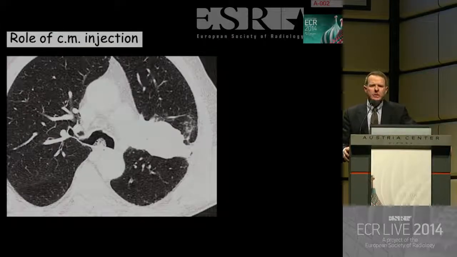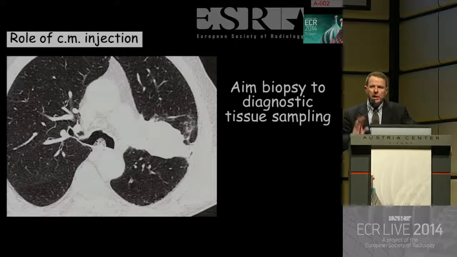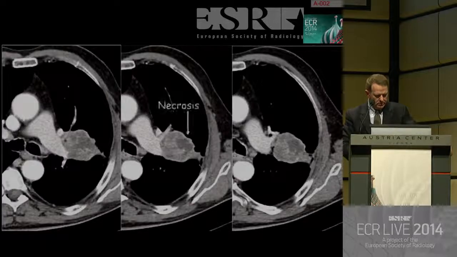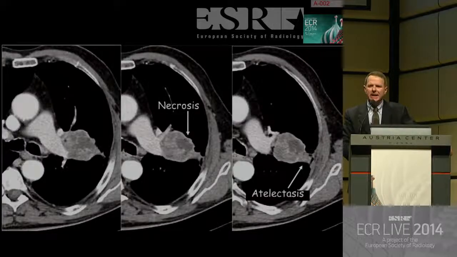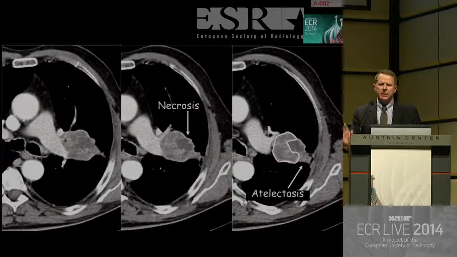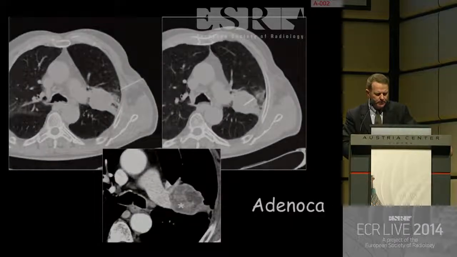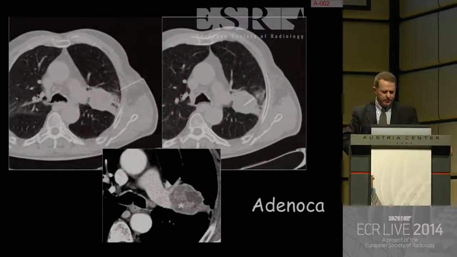We can use contrast medium injection to aim the diagnostic sample to the living tissue. Let's see this example. This is fairly clear, just to make a teaching point. Remember, this is basic knowledge. This is necrosis. This is atelectasis. So the area that I have to sample is not the necrosis, not the atelectasis, but the area where the living tissue is. So I have to review the imaging done before, and in case, I have to repeat the contrast while I am doing the procedure. So, biopsy, and this is adenocarcinoma.